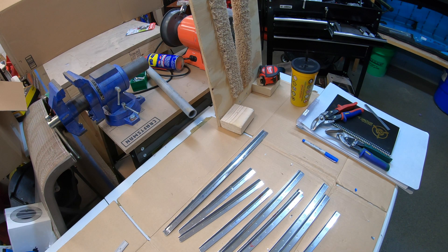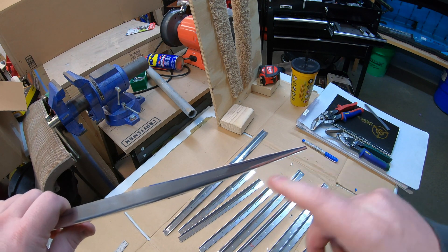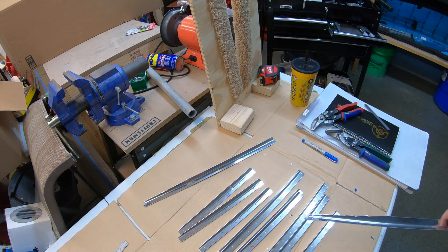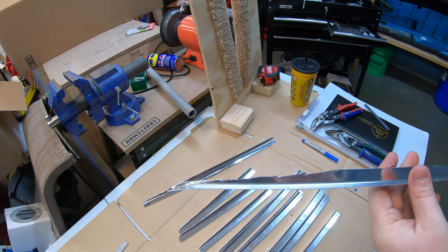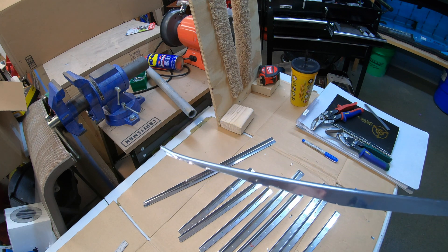So earlier I said I was going to use the bandsaw, but you might have noticed I ended up using the hand snips to shear these off — the bandsaw was trying to take too big of a bite and I didn't want to damage the stiffeners. You can see we basically cut off that angle from the two pieces using those notches as guides, drawing a line and cutting right along it. In the interest of full disclosure — I really like that Jason admits when he screws stuff up too — something similar happened here: I had my left and right backwards.